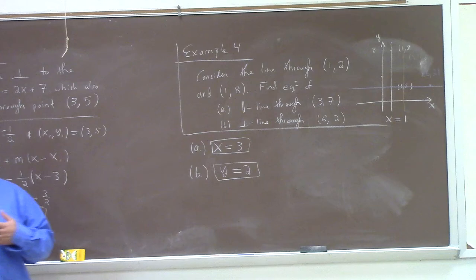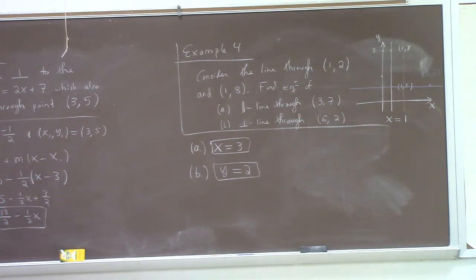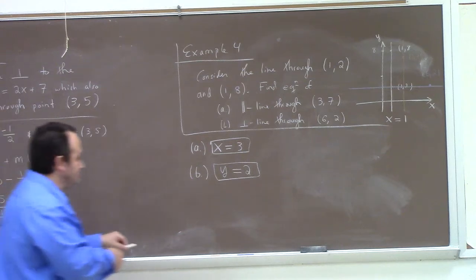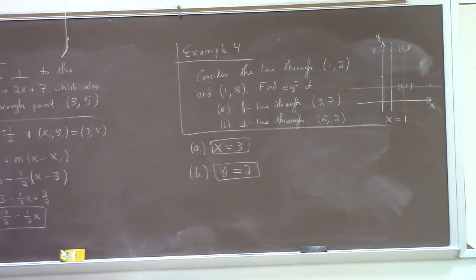So in case somebody throws a vertical or a horizontal line at you, you don't have to go through the slope matching or the negative reciprocal thing. You just have to use common sense to write these down. That's it. So I would encourage you, if you find yourself in a problem like this, make a little picture and think through it. You can do it. Let's try this example, except this time let's not do it with a vertical line. Let's do it with something a little bit more interesting.